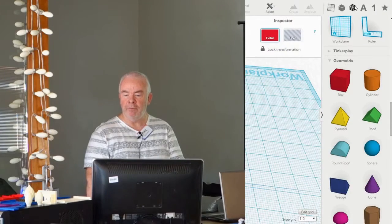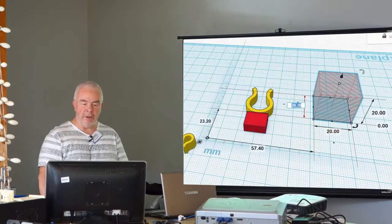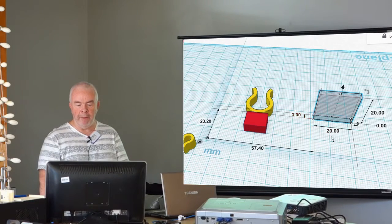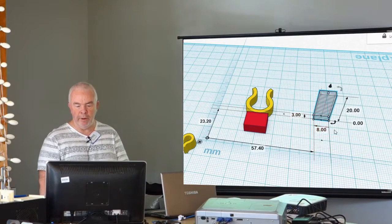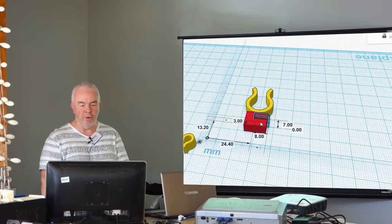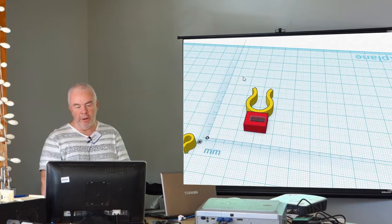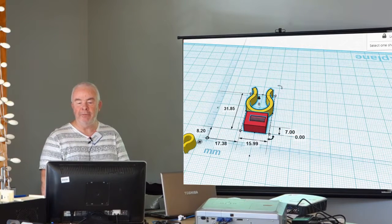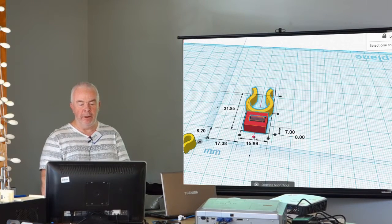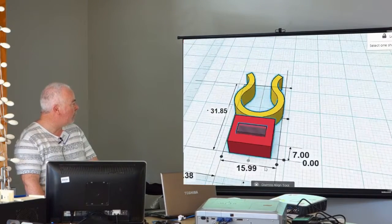Now I want to make a hole, so the steel will go into. Let's drag a hole down here. So it was 3mm wide, 8mm, and we'll make that again 6mm high. So we'll make it 7mm high so I can see it. I'll just drag that in there. Okay, so there's our basis for our clip. Let's just align that so they're all nicely centred. So we'll adjust it, align it, and a little button there lets me align it. I'll zoom in a little bit more so we can see it.